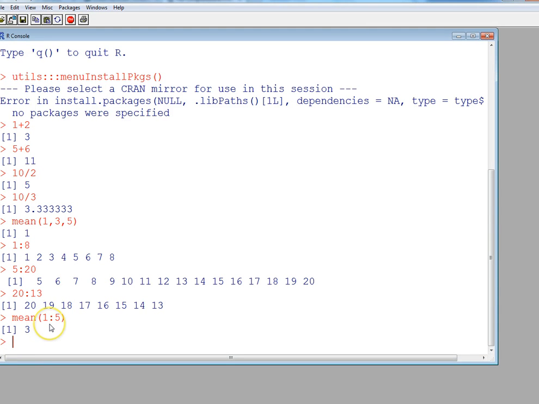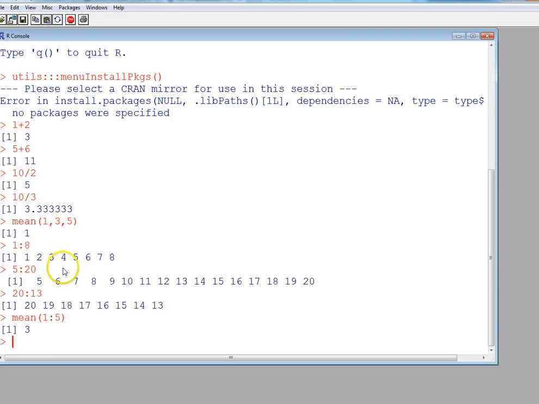What's in the first argument here? There is no comma here, right? So this is the first argument, and that's all there is. So in the first argument, there's 1, 2, 3, 4, 5, so it takes the mean of that. Okay? That makes sense? That was a little more advanced than I meant to do right now. But anyway, is that clear? Now these other arguments have some other significance for the mean function.